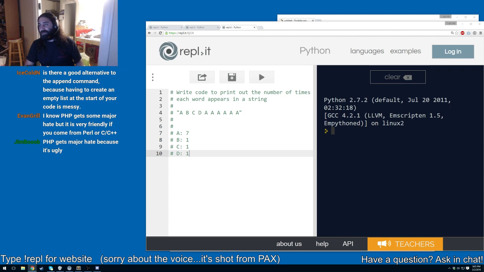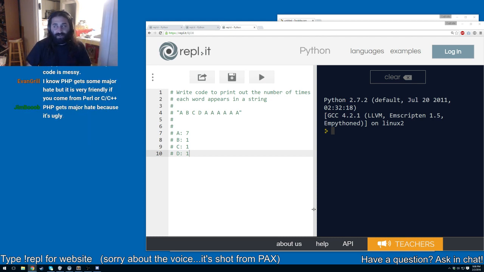Yeah, PHP is pretty friendly. Like PHP, I give it a lot of shit. There are some things it does really nicely, and things I kind of like about PHP, but man, there's just a lot to hate about PHP. It's not even that it's ugly. It's just register globals. What the fuck is that? Register globals is stupid. Things like that.